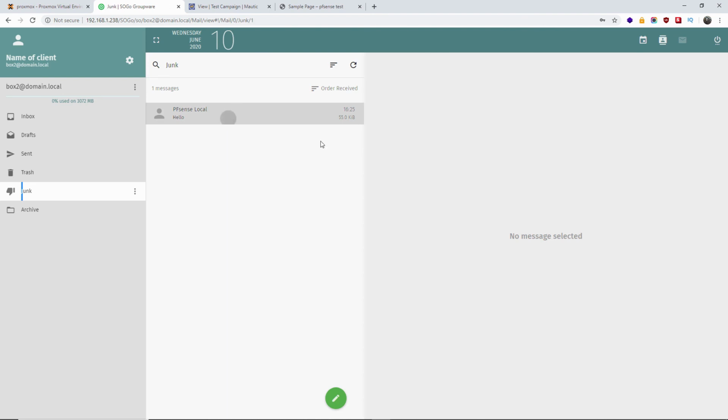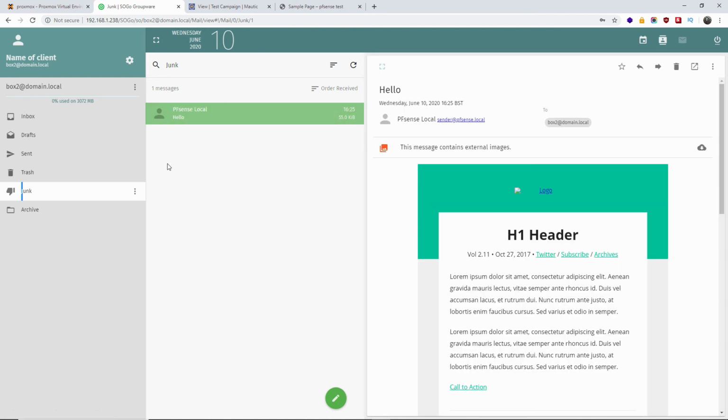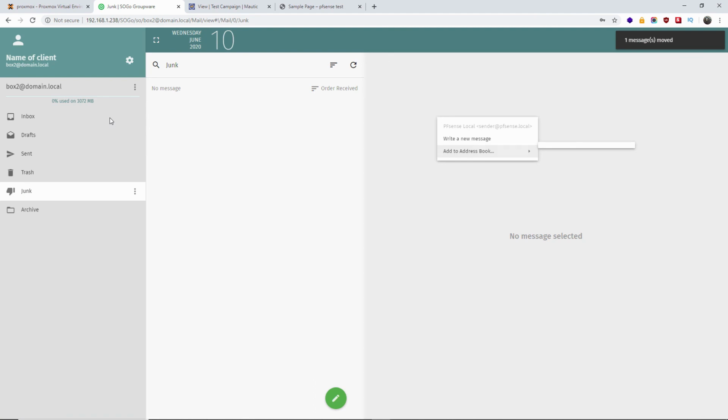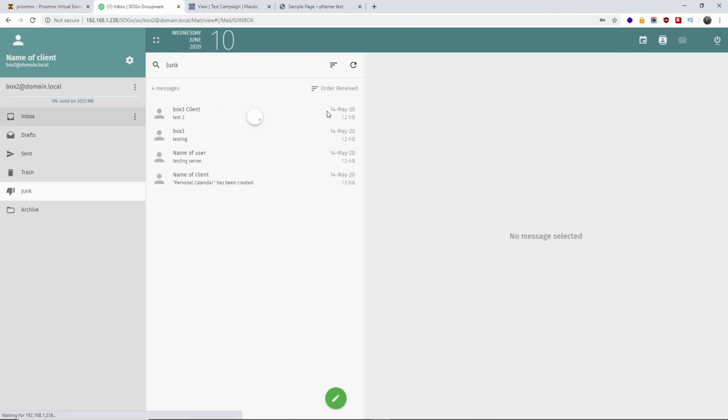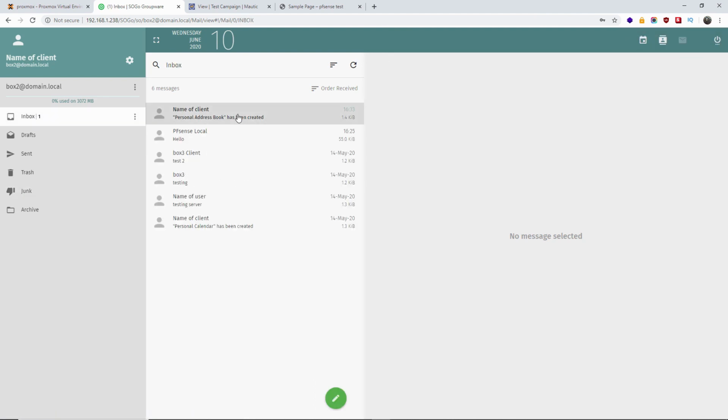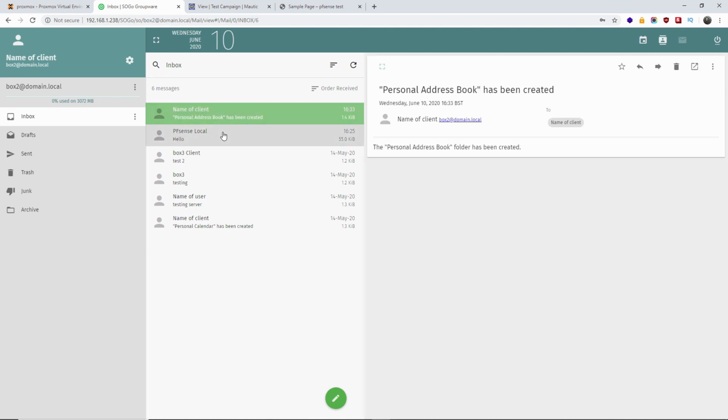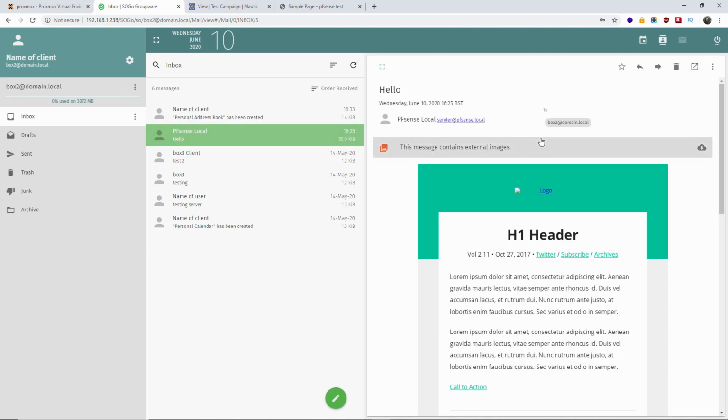Because this is local, it does happen more with local, because of the actual IP and how it works. And because it goes through my pfSense firewall, that could be one of the reasons. But as you can see here, the PFSense local, again, hello newsletter was delivered also on box 2.